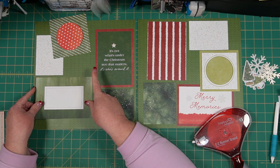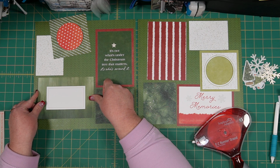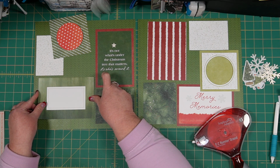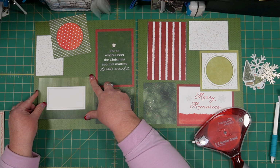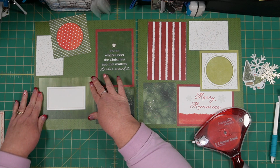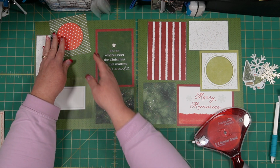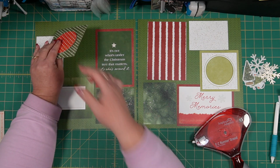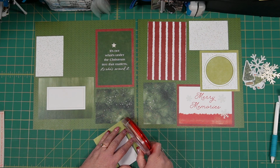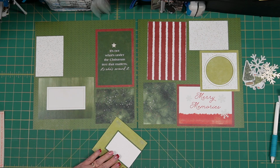This one could become a journal box. As you see, it's got the journal box just built right in. Or it could be used as a mat for a photo, because it's a 4.5 by 6.5 mat. So your 4 by 6 photo will fit right into it perfectly.